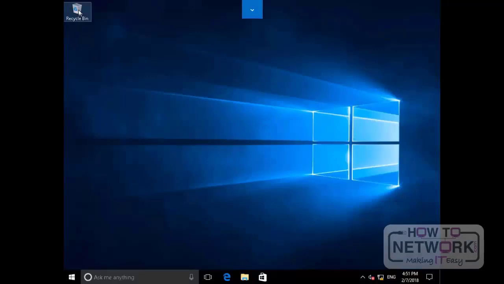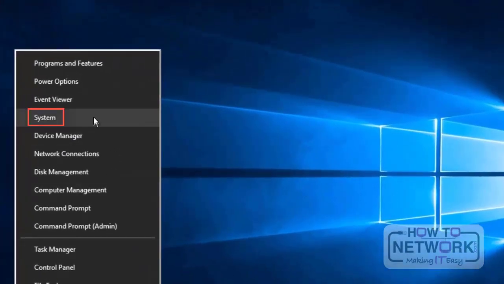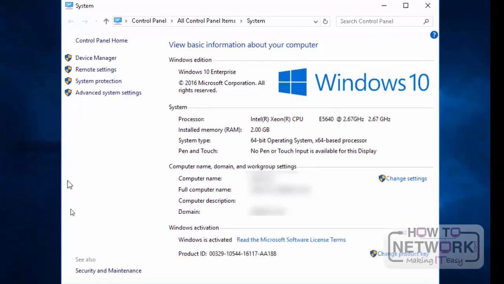Another tool in Windows 10 is Remote Desktop. To use a remote desktop, you have to enable it first. It's disabled for security purposes. So you go to the system. Here you can see details for your device.